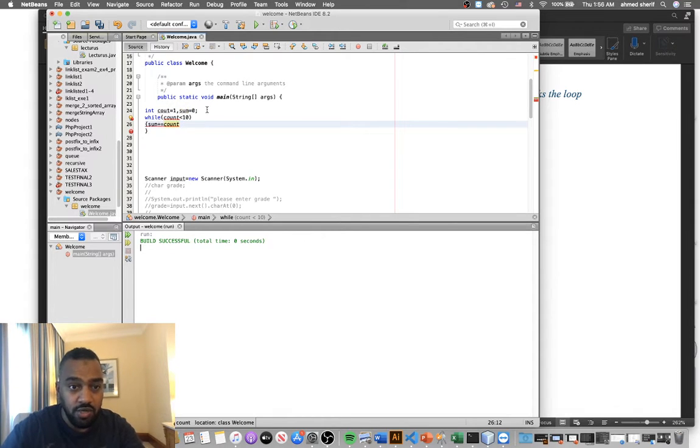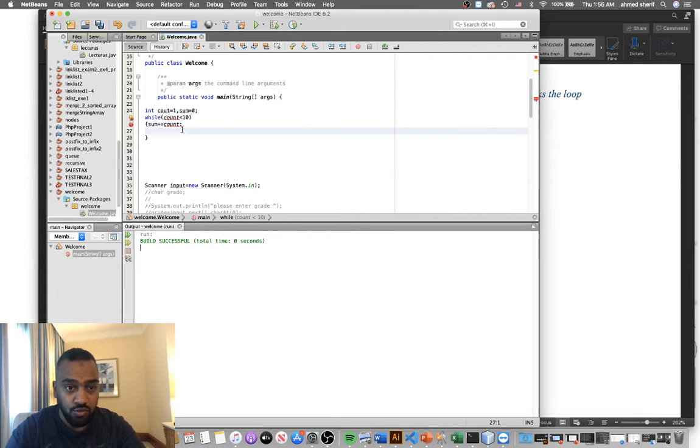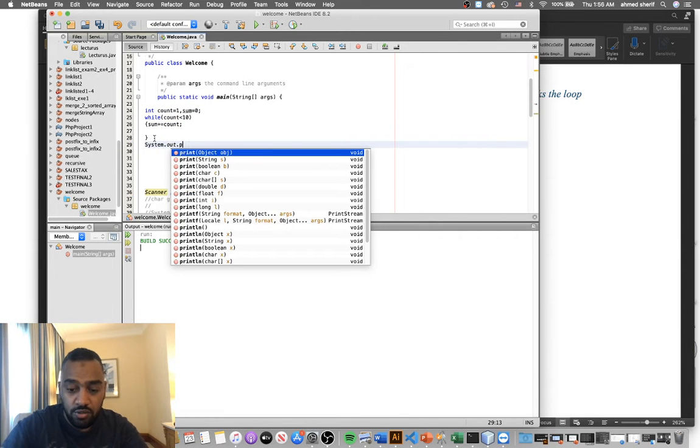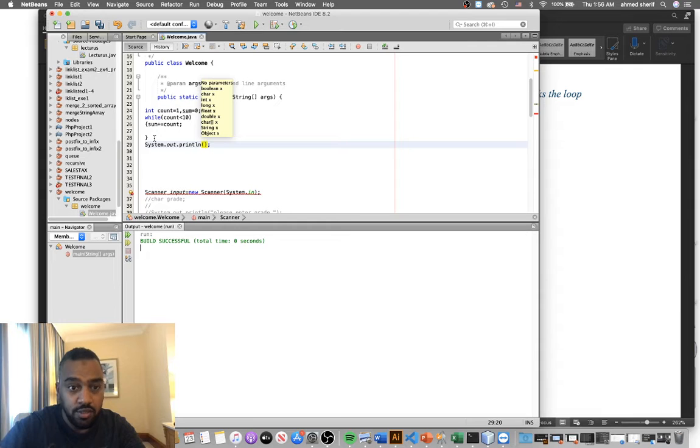Of course you're familiar with the augmented operator, so instead of sum equals sum plus count, we can say sum plus equals count. Then system dot out dot println sum. Let's run this program.